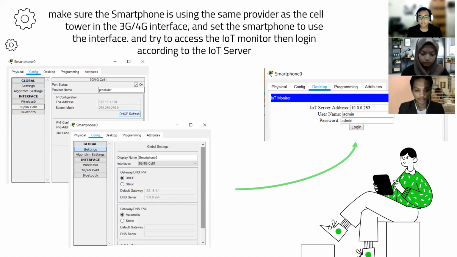But for the first time, we have to sign up first, and we type admin for the username and password. Okay, maybe that's all the explanation of configuration from me.